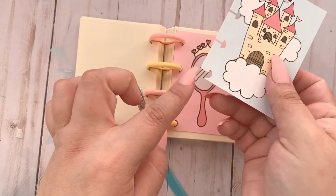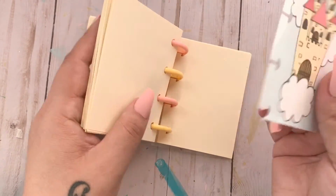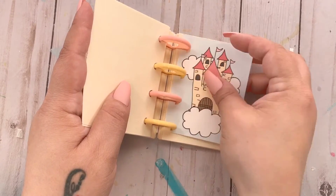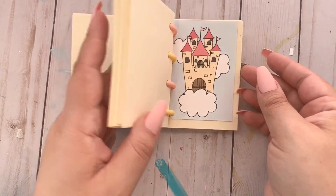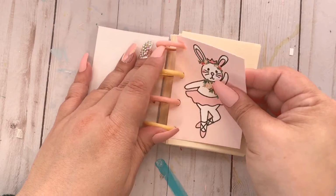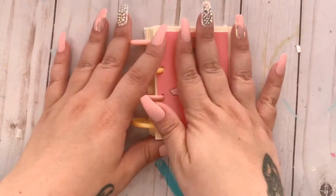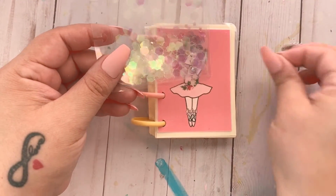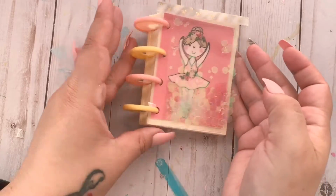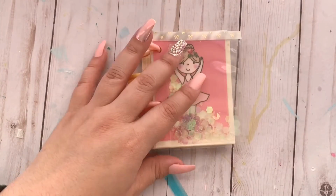And I want to show you here that I sort of messed up, but it's no biggie. The great thing about having digitals is that if you mess up on a project, you can easily print it again. But I think I can even still stick this in here. Even though I chopped off that little piece, I can still stick it in there. So I just want to show you that there's really so much versatility and room for error. And that is what we have so far. We have our shaker. And voila, you have yourself a little Happy Planner micro notes.